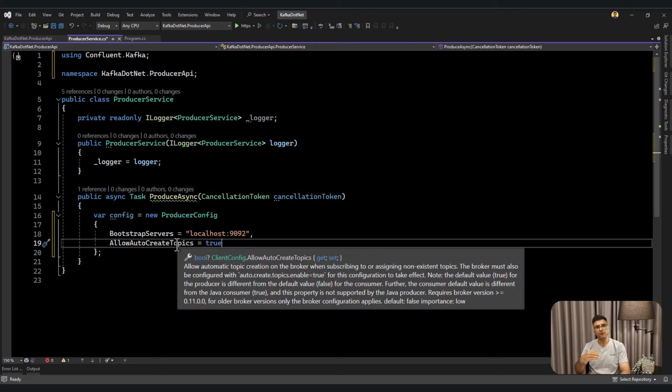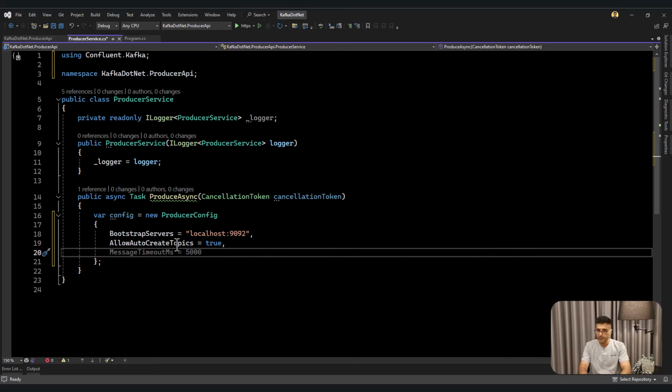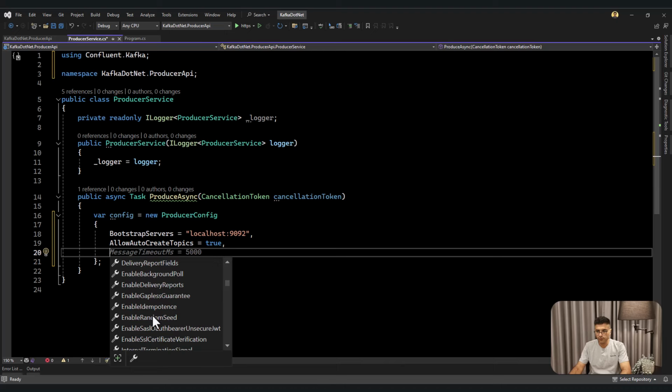By default, when we want to produce on a topic, if that topic does not exist on the cluster or the partition on the Kafka, it will raise an exception. That is, this topic does not exist. So we need to set, depending on your logic for sure, but here we want to say, if the topic does not exist, please create one for us. And then we have lots of other configuration. You can play with them or read the documentation.